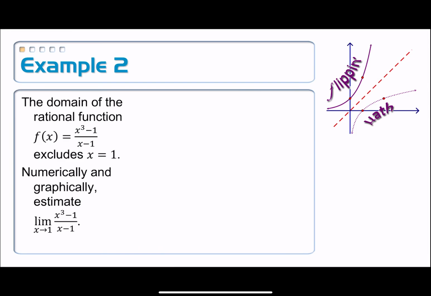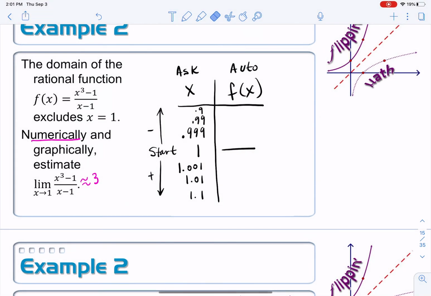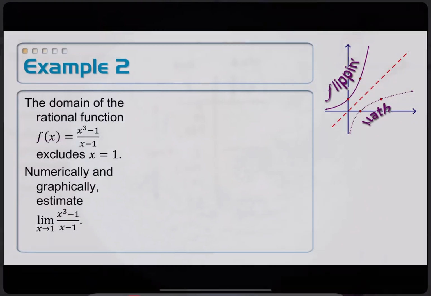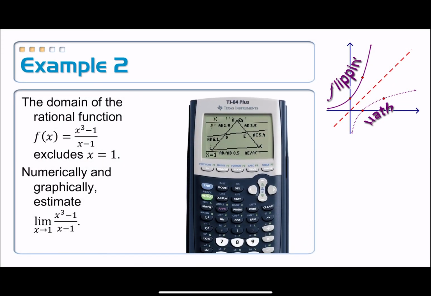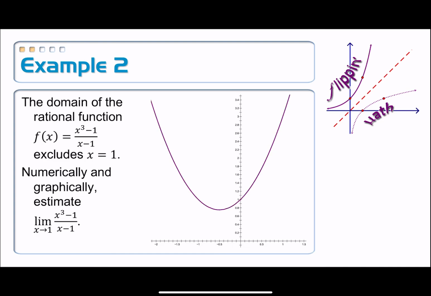So again, I'm going to say that this still seems to be true. So back here in the slideshow, I have both of these things in pictures. So here is that table of values that demonstrates that both from the bottom and from the top, bigger and smaller than 1, it seems to be approaching 3. And here on this graph, I can't even see the hole. I actually had to physically put the little open circle dot so that you can visualize where that thing would be. Okay, and this one was not an asymptote. That's what the limit was able to answer for me. This function is approaching 3 as x approaches 1 from either side of it.